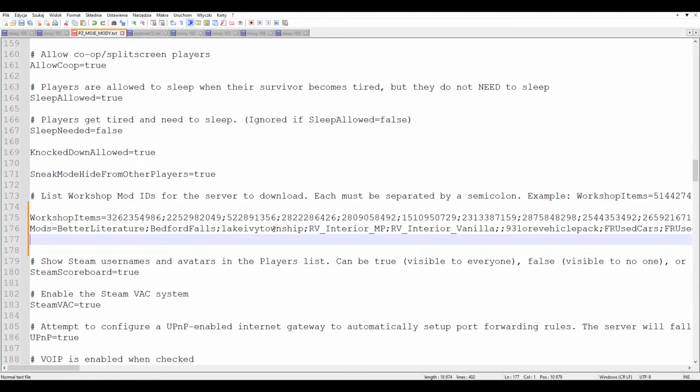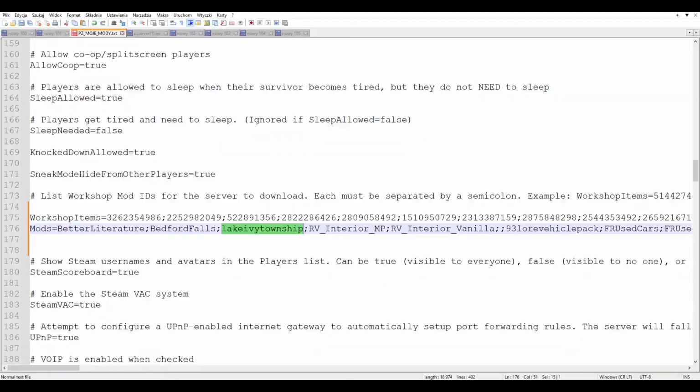But some of the mods require being loaded first, so I cannot just add them at the beginning or the end of the line. Just adding them at the end won't work. For example, Lake Ivy had to be after Bedford Falls, and I added Bedford Falls first. So, believe me, it was a nightmare.